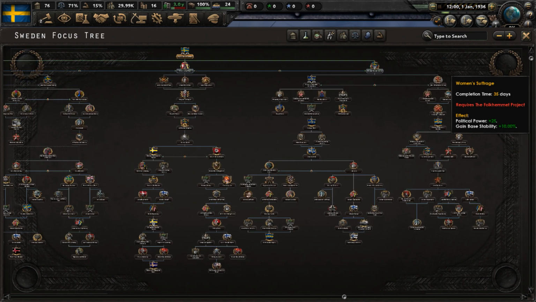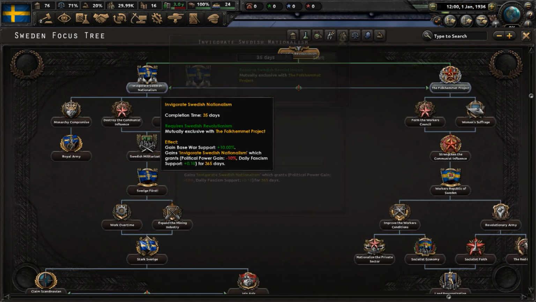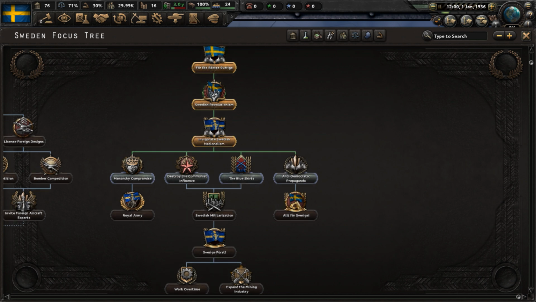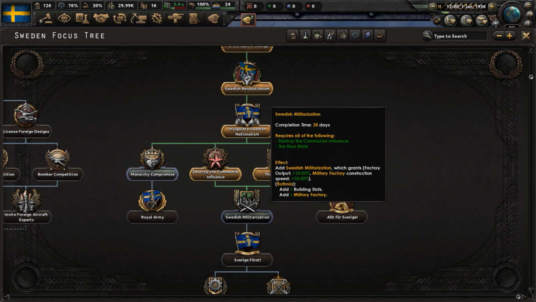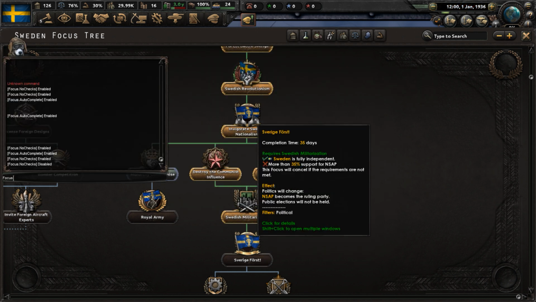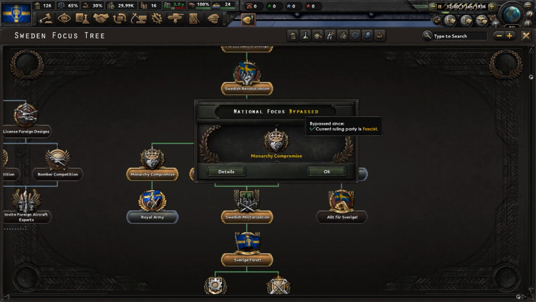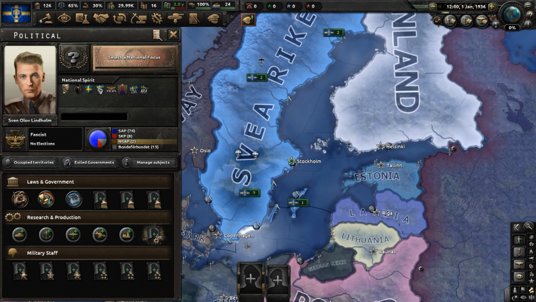So do this focus here. Good. Complete Swedish revolutionism. That is done. Now do invigorate Swedish nationalism. Okay. Destroy the communist influence. The blue shirts. Swedish militarization. And use focus no checks, since we don't have enough support for the fascist party in Sweden, so I had to make sure they get into power. And the Svea Reich has been established.